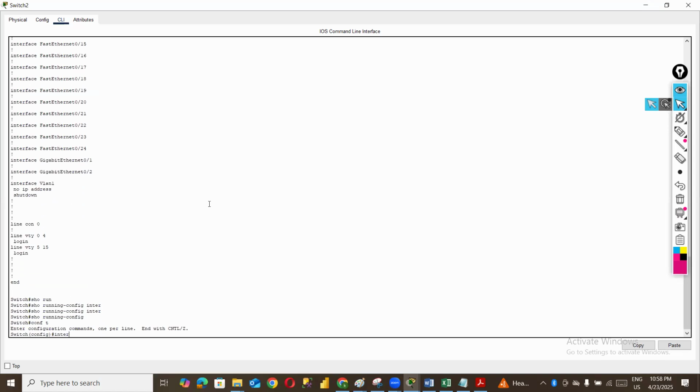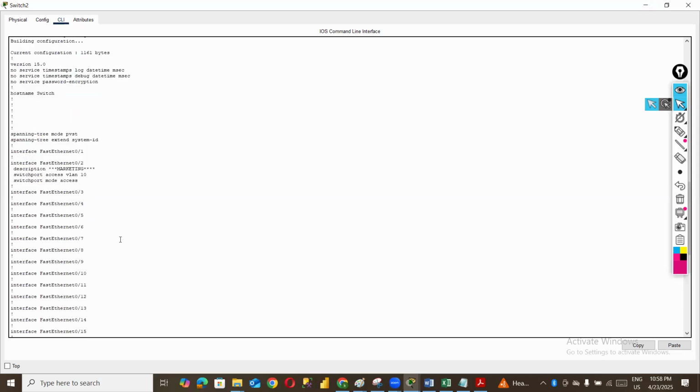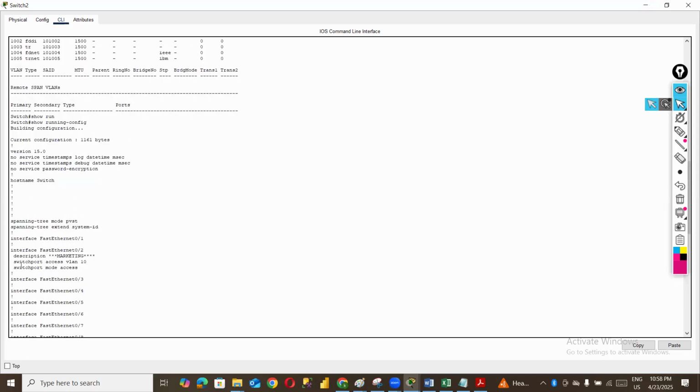So we'll go to interface fast Ethernet. Whatever changes we need to do for the interface, we have to go to the interface mode, then only. And in Cisco, as I said, if you want to revert the changes, whatever you configured, you apply no before that.